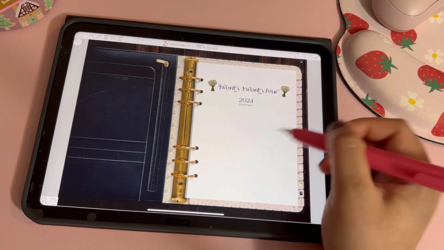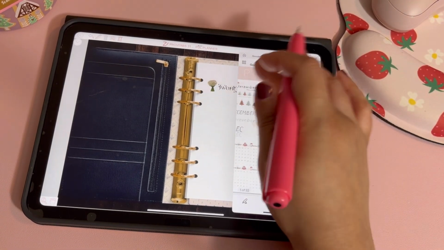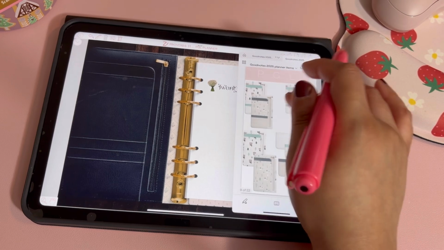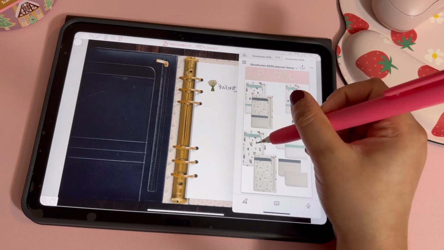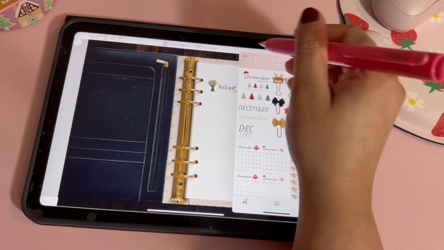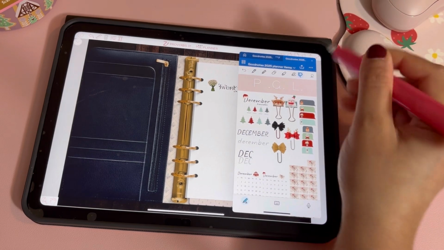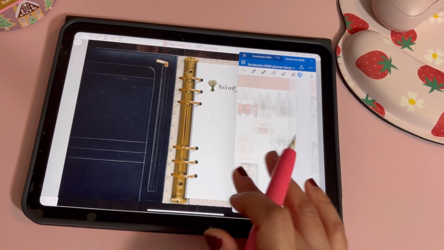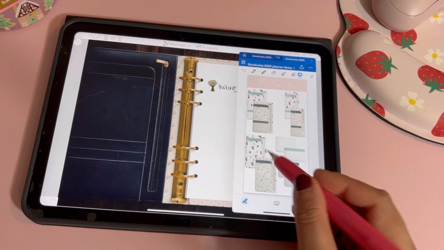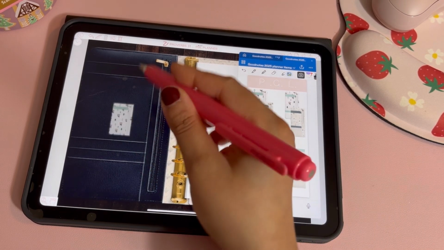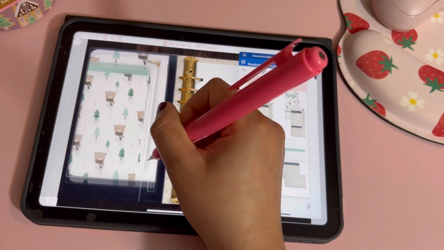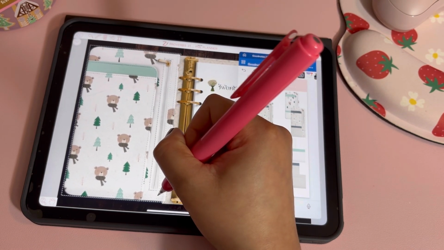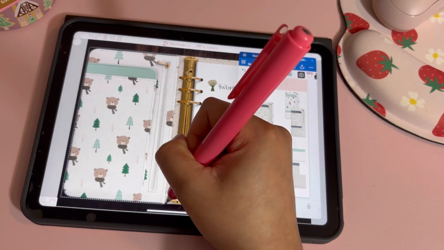Actually, I'm going to go back to this page because you could technically set this up. I'm going to do a brief little custom pocket, and I'm going to do a paper insert. So I'm going to grab the bears. Oops, I forgot I am not in edit mode. Make sure you're in edit mode on GoodNotes so that you don't end up back at the first page like I did. So I'm going to grab the bears this time, since when I did my GoodNotes one, I did the little winter trees. And I'm going to pop it right here.